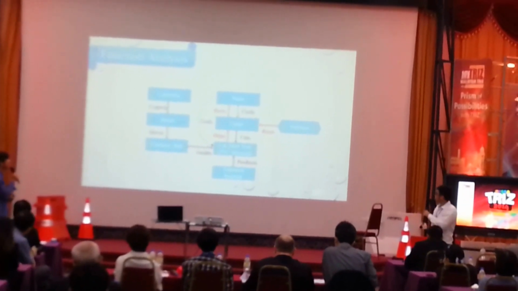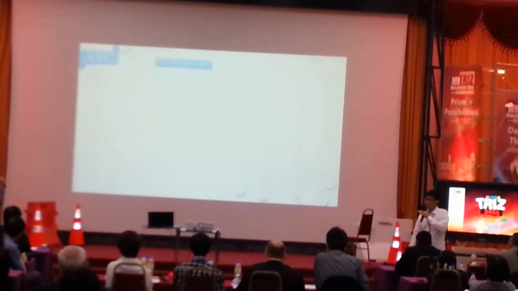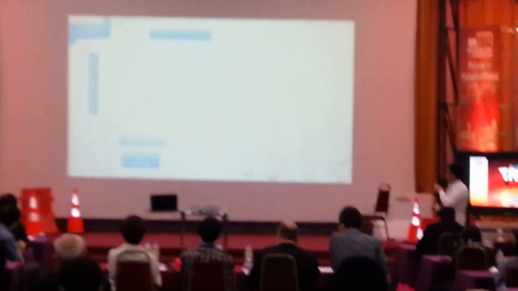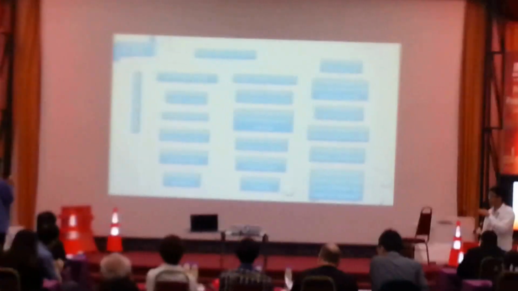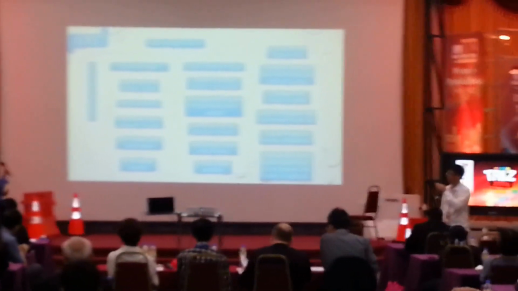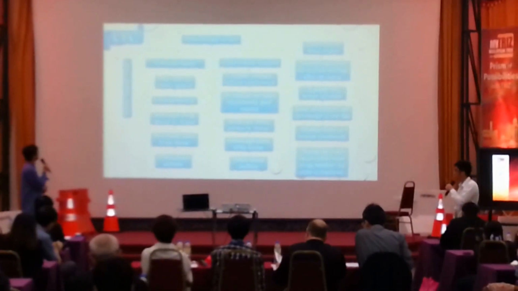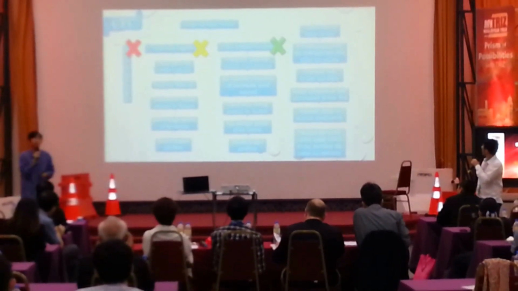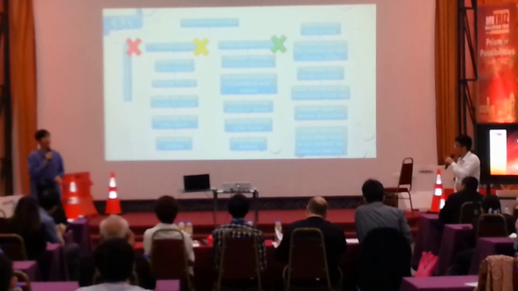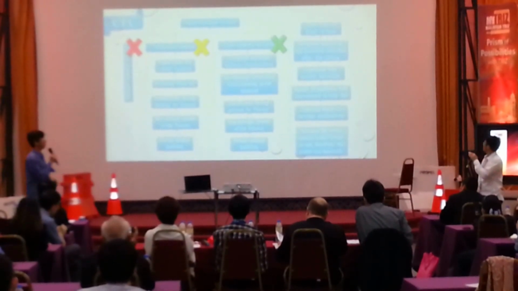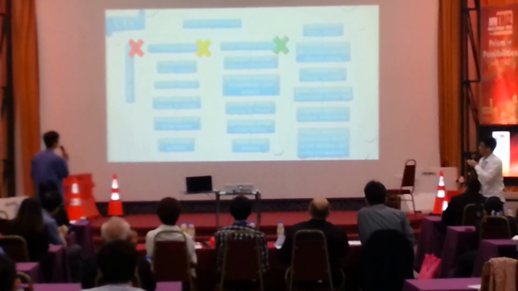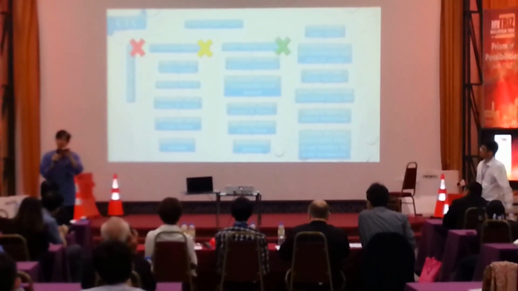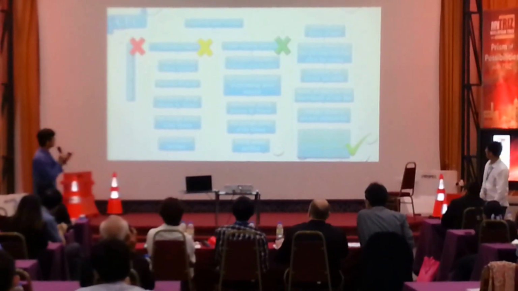Alright. So let's move on to the cause and effect chain analysis. What is the root cause? First, why is the cutter lifespan short? Is it because the rubber material is hard? Is it because corrosion happened? Or is it because the cutter material is not good? No. Actually, it's because the cutter cuts the full frame of steel. Oh, okay. So is it because the cutter cannot detect where to cut, therefore it cuts randomly? Yes, I think it cannot detect where is the position to cut. That is the reason why they have these defects.